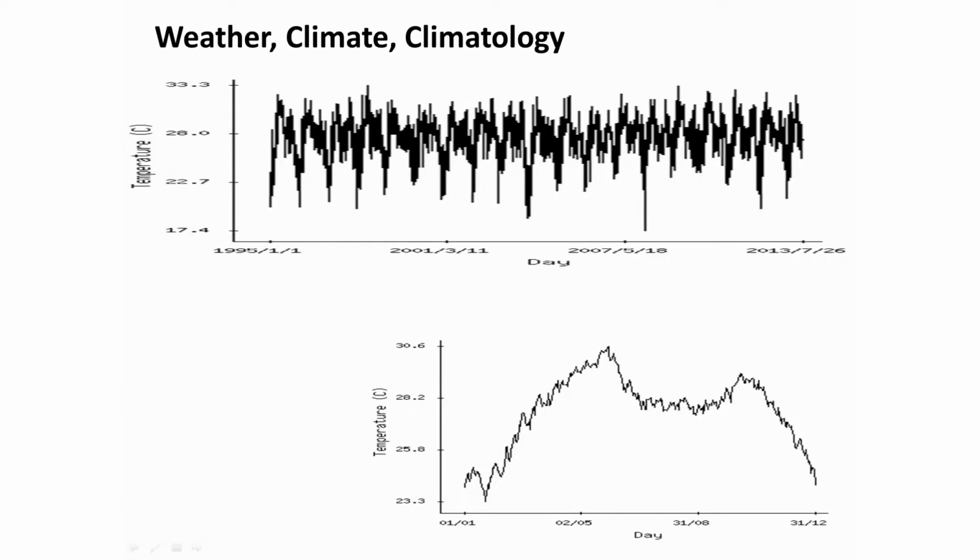So here we are showing a figure of temperatures, daily temperatures from Mumbai. It is being shown for 1995 all the way through the summer of 2013. And you can see that there are ups and downs, which we call seasonal cycle, and there are wiggles in it, and there are peak temperatures over 30 degrees centigrade, almost 33 degrees centigrade. We know when that happens, March, April, May time period, and it cools down during the summer season and then kind of reaches a minimum in December when the winds begin to blow from the north.